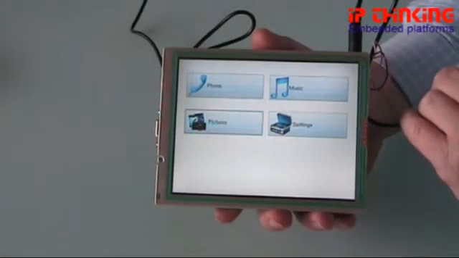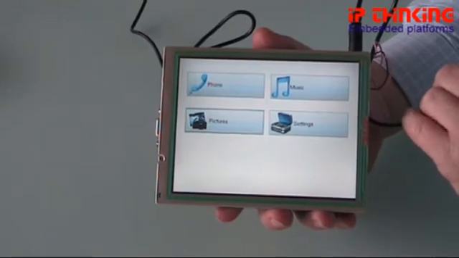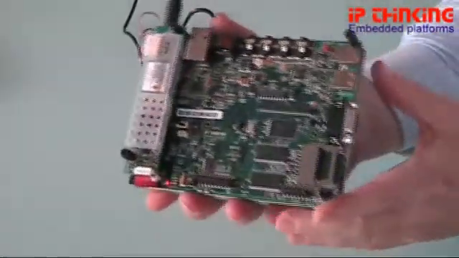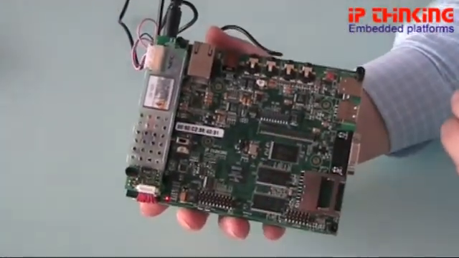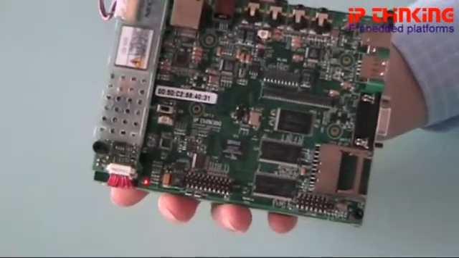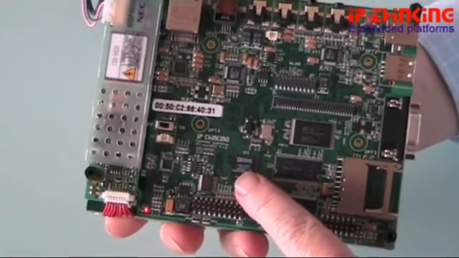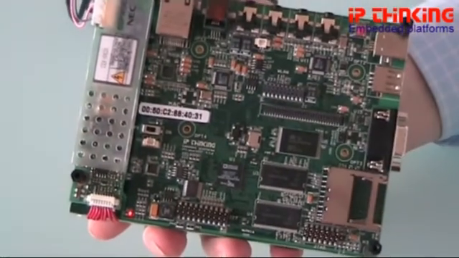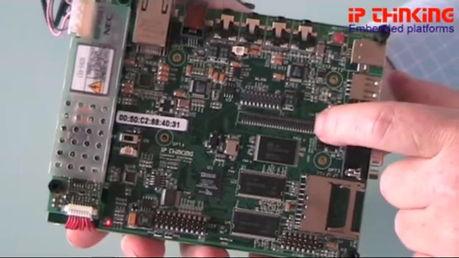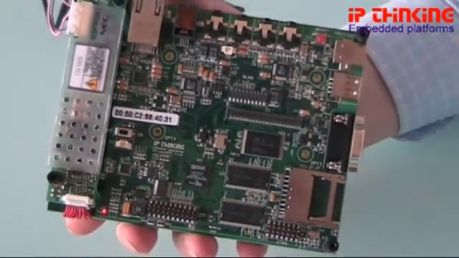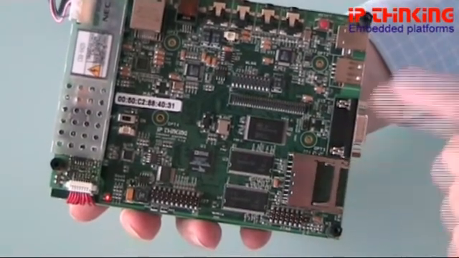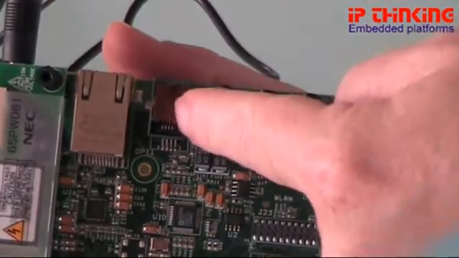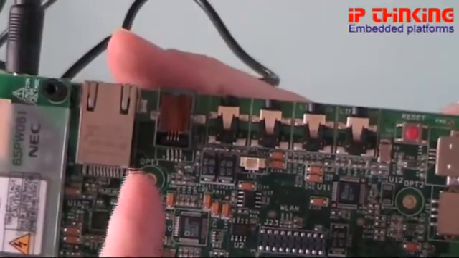The IPT-BF537 developer kit comes as standard with a 6.5-inch full VGA screen with touch interface. It has 128 MB RAM, 128 MB NAND flash, Analog Devices Blackfin BF537 DSP, an AC97 sound codec, interface for expansion board, interface for Wi-Fi module, SD card reader, RS232 connector, USB connectors, sound in and out, and Ethernet connector.